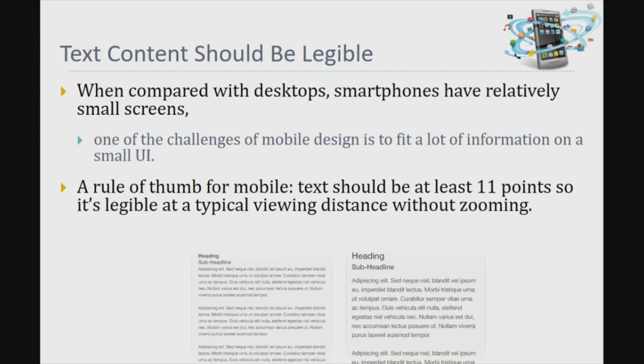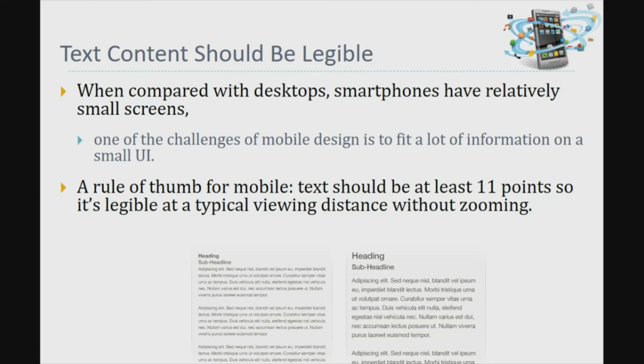Okay, for the text content, it should be legible. When compared with the desktop, smartphones have a relatively small screen. One of the challenges of mobile design is to fit a lot of information on a small user interface. But fortunately, we can zoom in and zoom out the text.